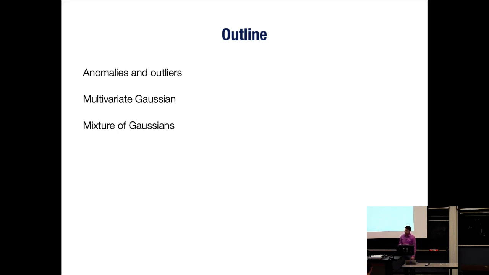We talked about Gaussians already a little bit, but what we're going to cover here, which we only covered in one slide before, so we'll do it in some more detail, is Gaussian distributions over many dimensions as opposed to just over one dimension. But I'll talk about how this relates also to outlier detection and what I mean by anomaly detection and outlier detection for this lecture.